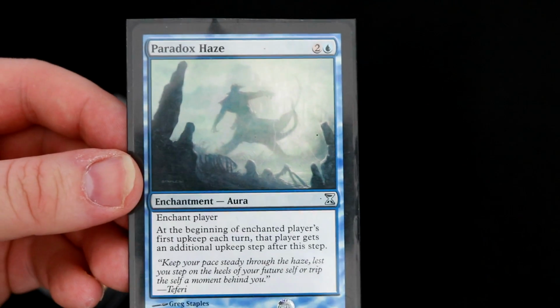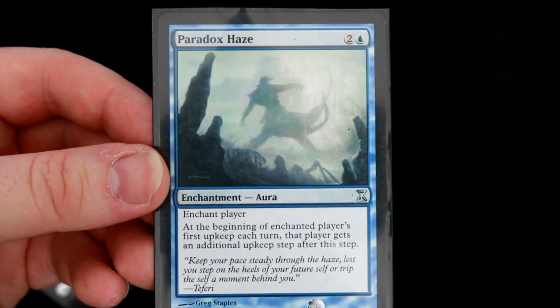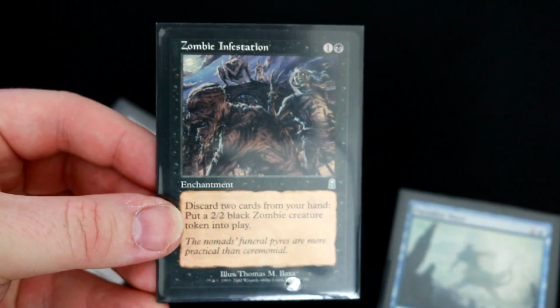This is a very, very good enchantment, maybe our best enchantment of the deck. Absolute must for me in this deck. Paradox Haze is there.